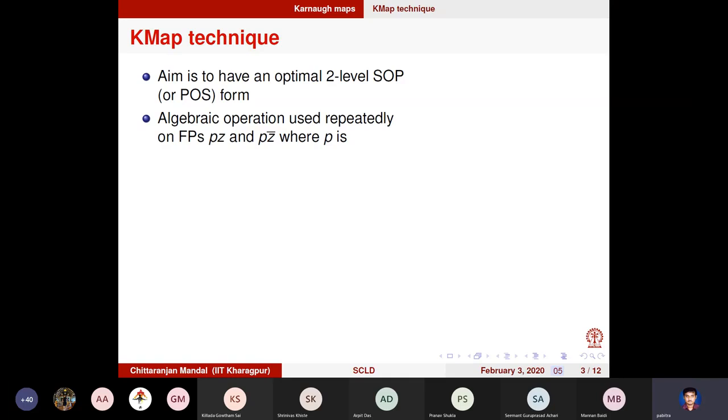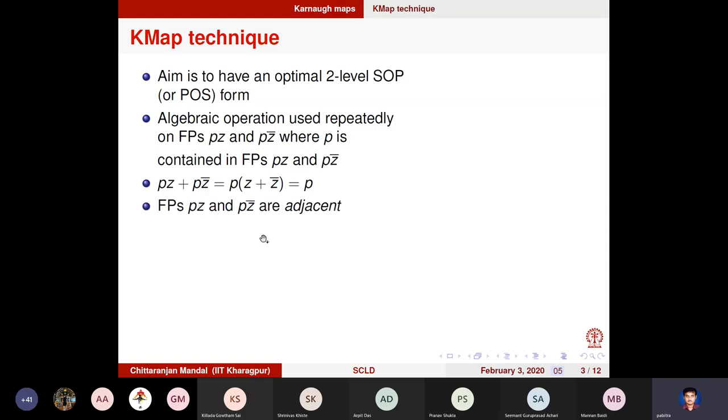It tries to identify patterns where you have two terms in the following form, where p is a sub-expression. You have pz as well as pz bar, where z is both uncomplemented and complemented, both literals are there. Then you can replace pz or pz bar as just p. So basically, you eliminate the variable z.